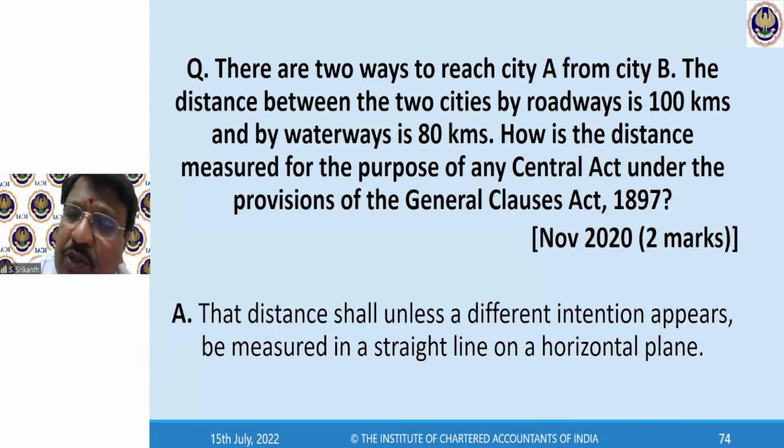Sir, on a horizontal plane, so long as that line should not have another depth angle, it should be 90 degrees. See, suppose in this example you are taking city A. You put a pole in the center of city A. From that pole, you have to draw a straight line. That pole should be 90 degrees to your line. Then aerial or land, it doesn't matter. I gave you an example on map, where on land I'm doing it. There's no road board, that's not a problem because we are not trying to see how to reach city B. We are measuring the distance between city A and city B. Got it?